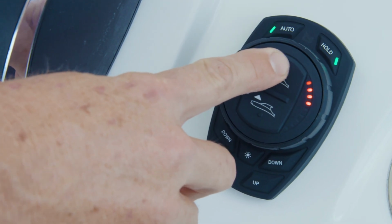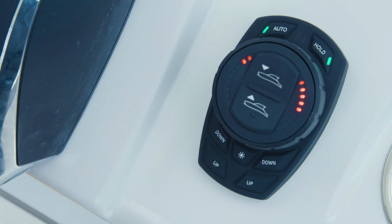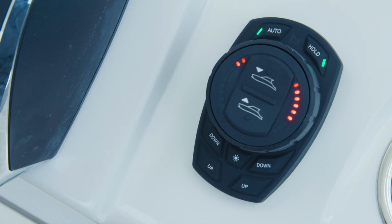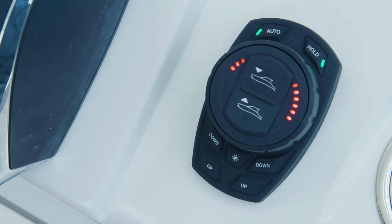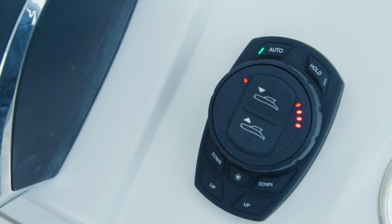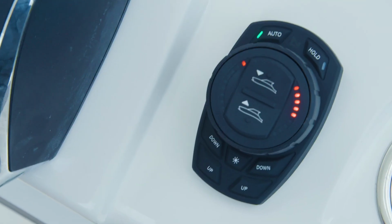When using these controls, you will notice that the hold light illuminates. This indicates that the vessel is holding a temporary pitch and roll setting, which is different than the one configured in the initial keypad setup. Press the hold button to exit hold mode. The system will revert back to the stored automatic settings and erase the temporary hold, pitch, and roll settings that the vessel had been running at.